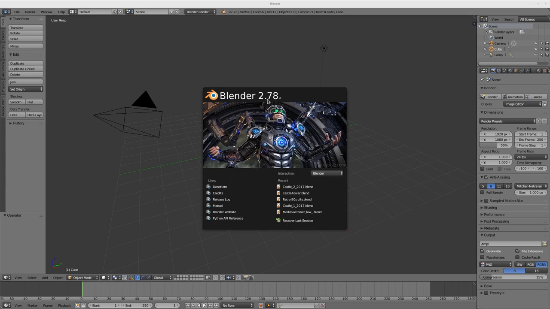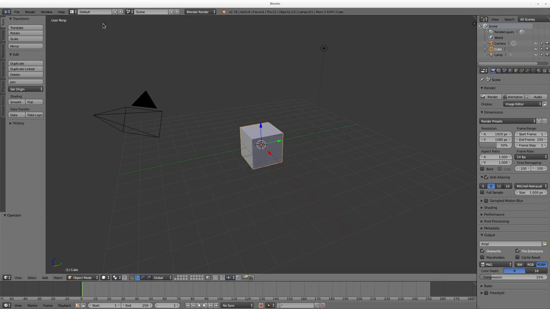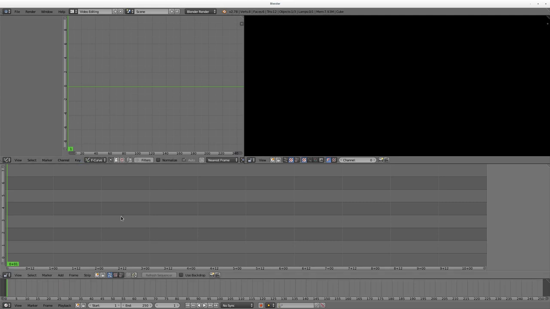I am using Blender 2.7a in this video. So I'm going to come up here and change my scene from the default view to video editing, which is also known as the sequencer. Now, the nice thing about Blender is you can rearrange all this, which we might go over in a different video, and you can actually have a library of videos up here. But this is the default setup. So let's start working with this.